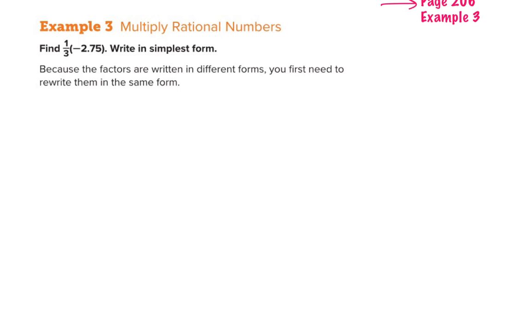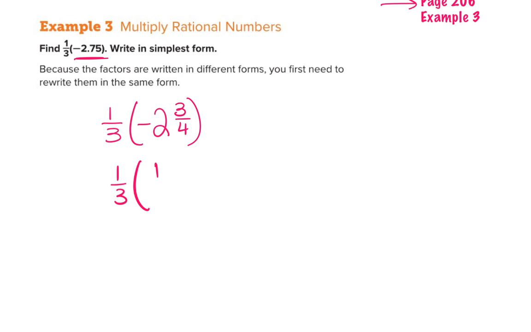So that means we need to take negative 2.75 and rewrite that as a fraction, or a mixed number. So I'm going to rewrite 1/3, and then I know that negative 2.75 is negative 2 3/4. All right, and then I need to turn that mixed number into an improper fraction. So I've got 1/3 times 8, 9, 10, 11 fourths, negative 11 fourths. All right, then I'm checking my diagonals for any common factors, and actually I don't see any, which means I can multiply straight across and know that my final answer is simplified.